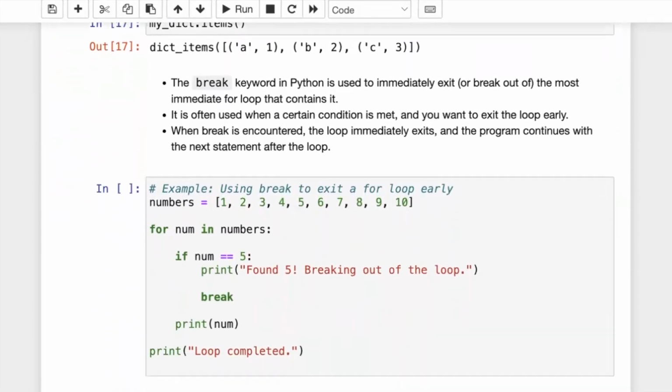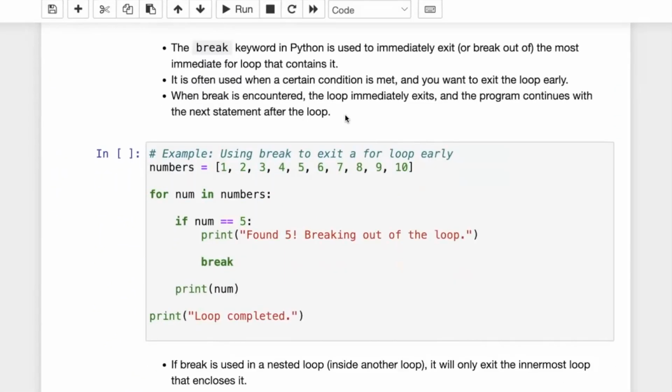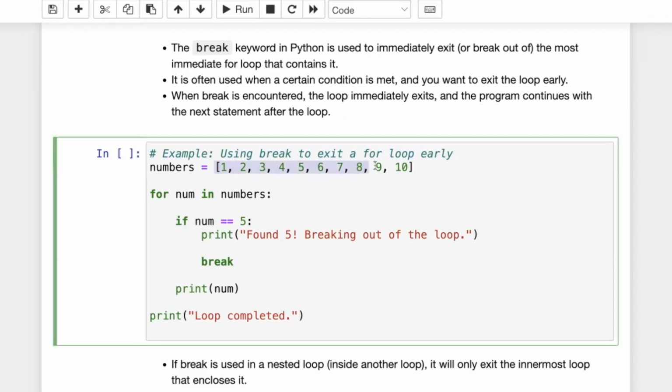The other thing which is very important when you're using any kind of iteration in Python or other programming languages is that sometimes you may need to stop the iteration sooner than expected. So you may have a for loop, you want to go through all the elements of a list, like what you have here. But let's say your goal is just to find the item with value 5 and then stop, because that's what you really care about.